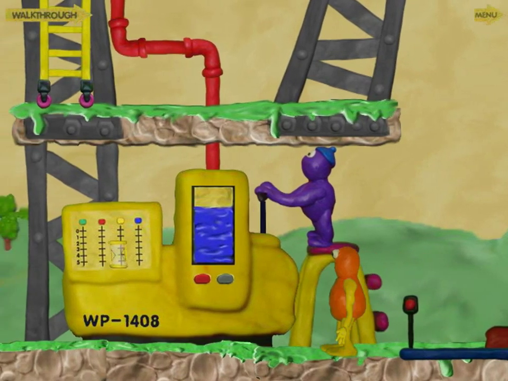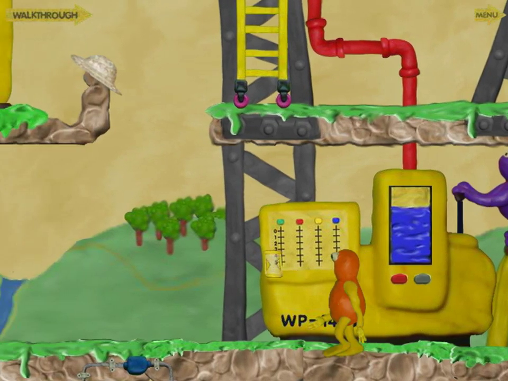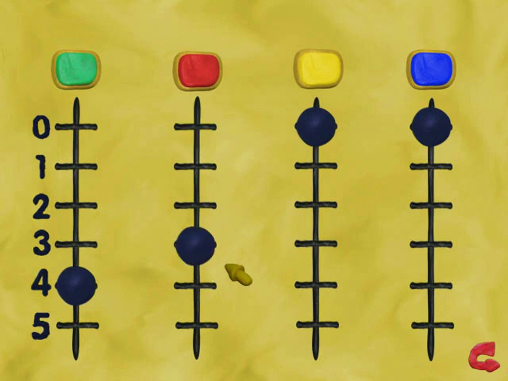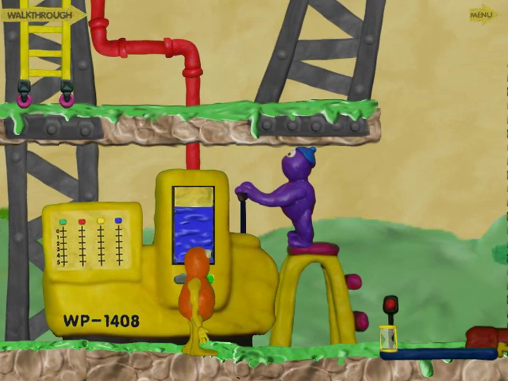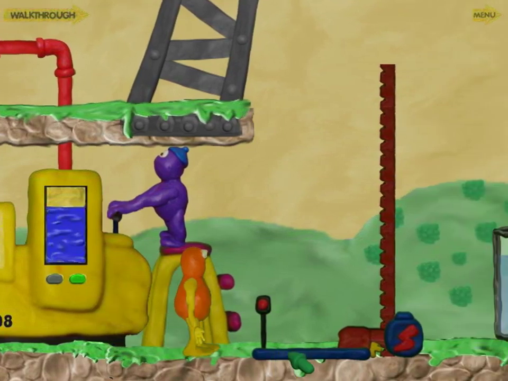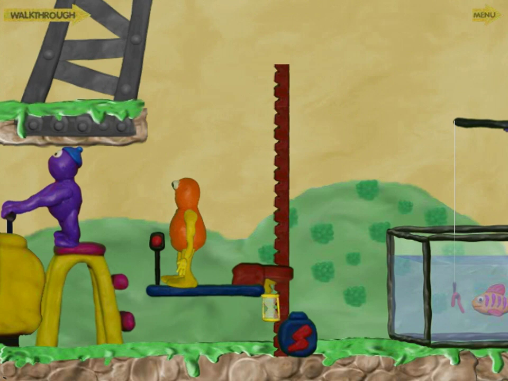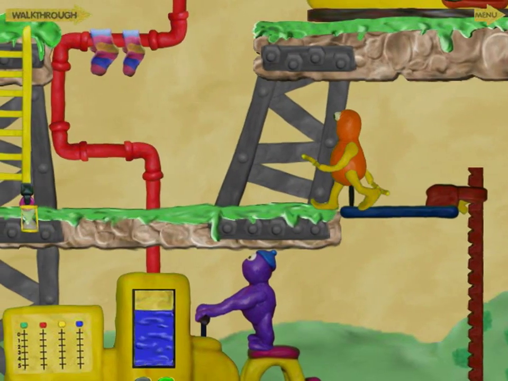Then go to these switches, the WP1408. What you want to do is the green goes to 4, the red goes to 3, the yellow goes to 2. After that, the water should be processing through the pipe. So what you want to do is go back up to the tree you counted. Climb on the ladder again.